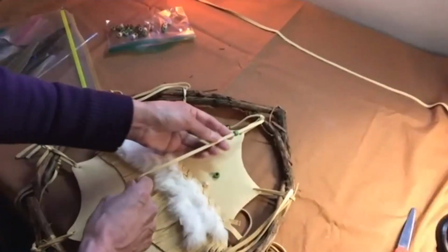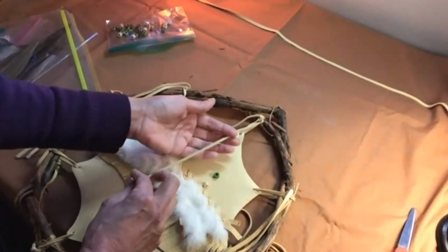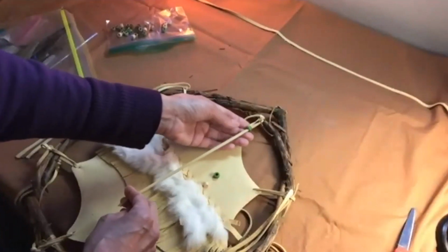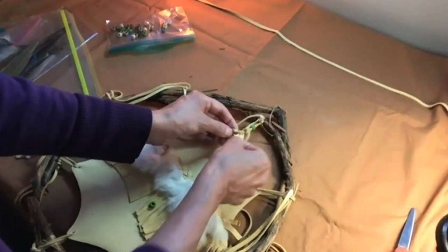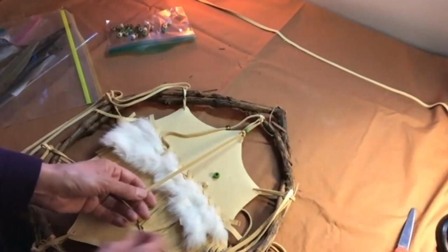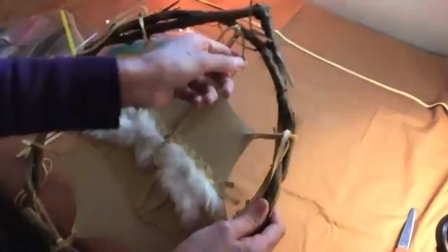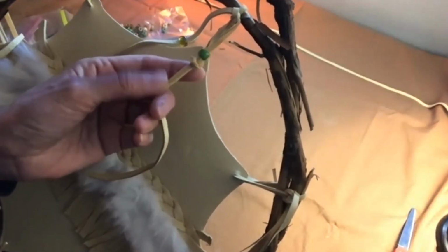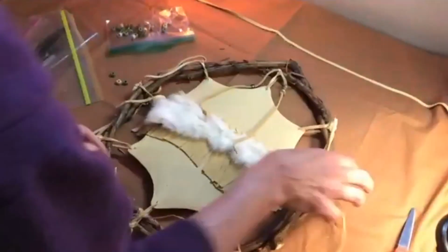What you can do is tie a knot underneath, and that prevents it from slipping. But you have to put it in a spot where you know you're not going to move it. Like I want my first feather to be way up here, so I'm going to put it up here. I'm going to tie a little knot and push it right up to the bottom of that bead. I'm not going to pull it really tight, because if I pull it really tight, my knot is going to be too tight and my bead's going to slide right over the knot, right? So what's the use of having a knot? So just do it loosely like that and it'll be fine.